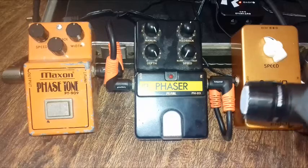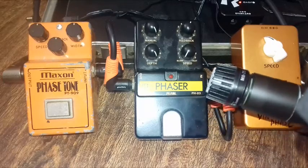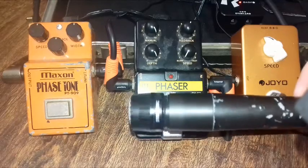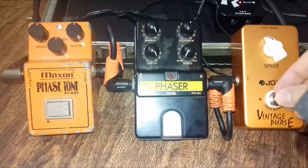Oh yeah, and I'm using this type of mic, the MB-75. You know, this is the Thomann copy of the SM57 mic. All right, so let's get right into it. Let's see the Joyo.